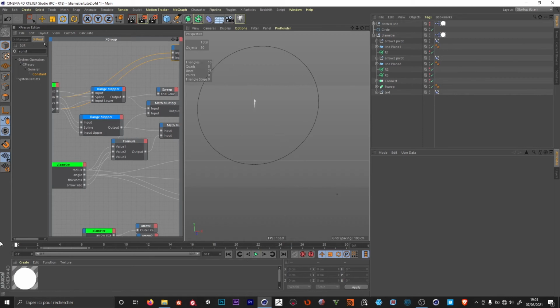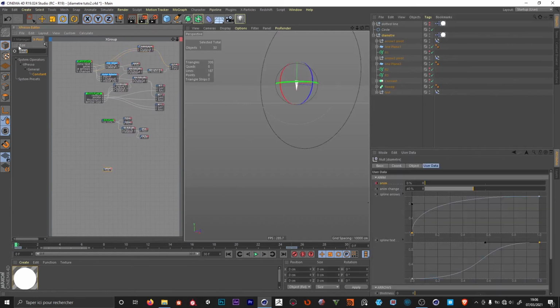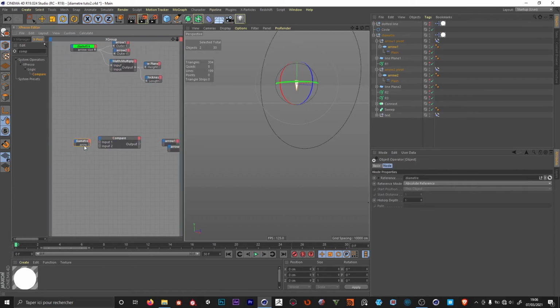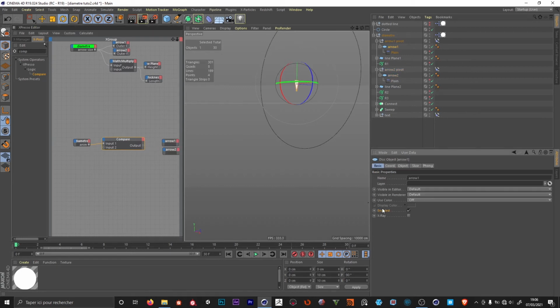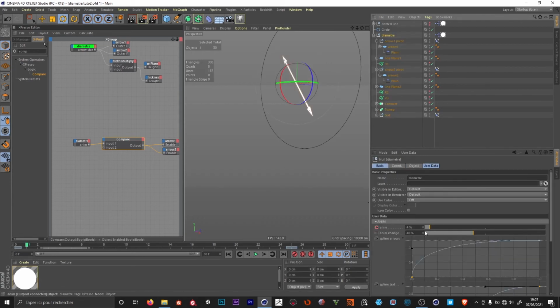At frame 0, we're going to have a little issue. We can see the arrowheads in the middle here. So we're just going to import the diameter, the animation slider. We get a new compare. We're going to import the arrows, arrow 1 and arrow 2, and connect the animation to the first input. In the compare, we just want to check if the animation is not at 0. I select arrow 1, I import the enabled. I'm going to do the same on arrow 2. I connect this. So at 0, the arrows are deactivated, and as soon as the animation is greater than 0, we're going to see them.